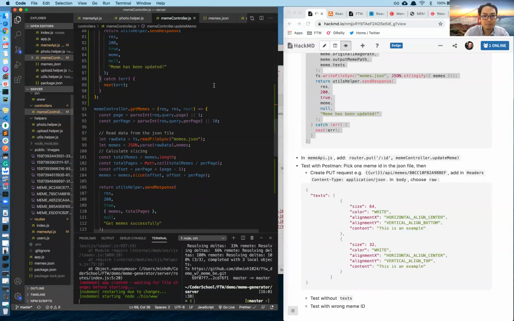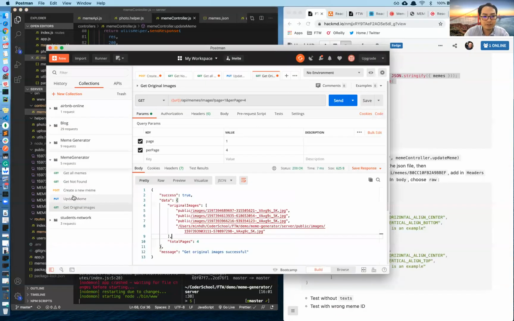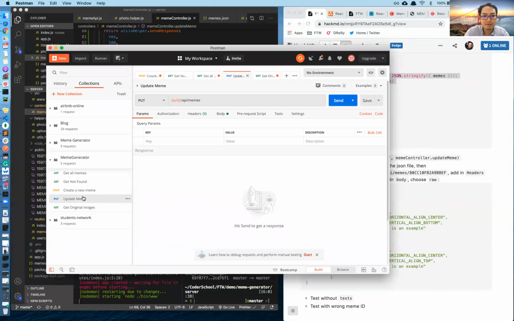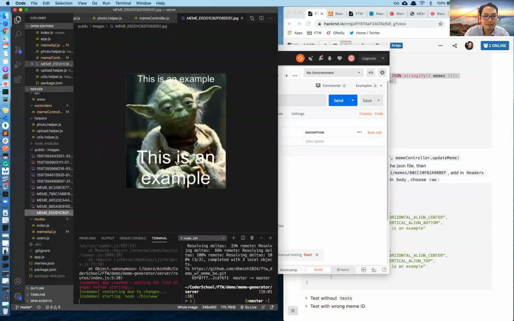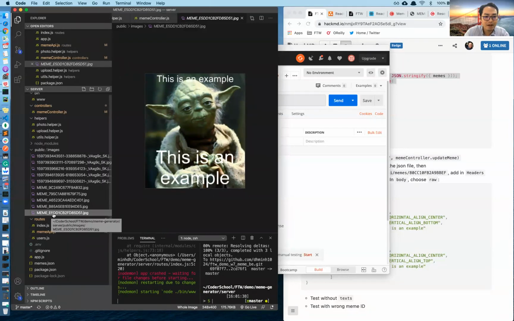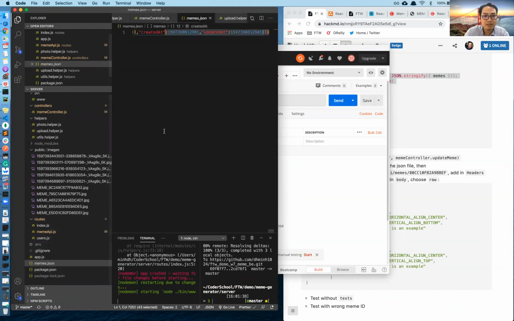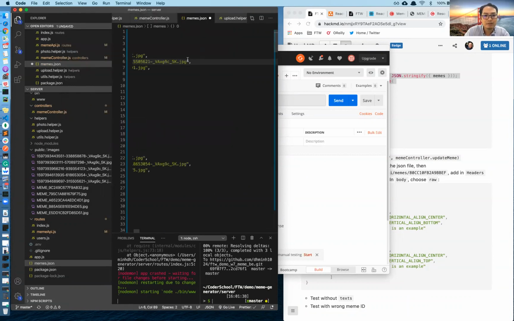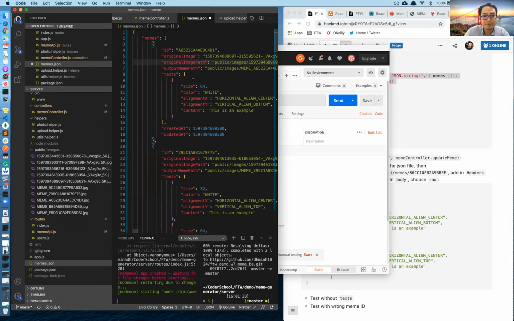Okay, so now let's come to Postman to test our function. I have created update meme here, right? So here in the update meme, let's pick one example. So let's update this meme. And this meme has the ID E5DD. Let's come to the meme JSON here and find our meme. Our meme starts with E5DD here. Oh, is it this one?